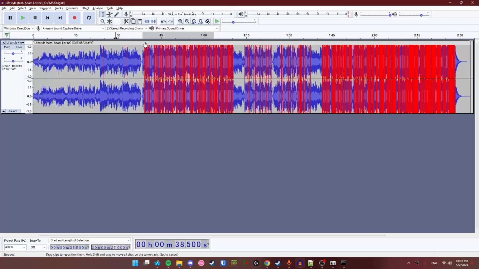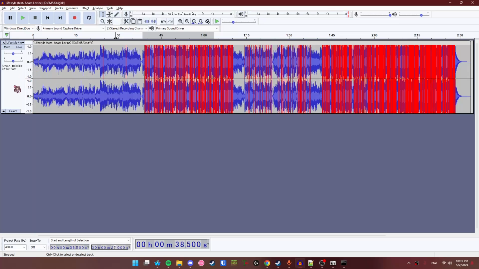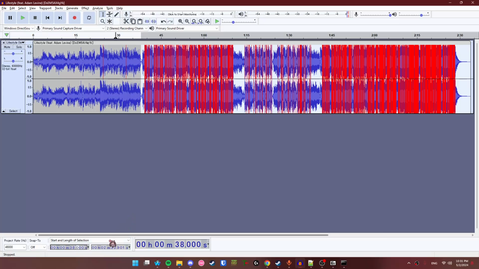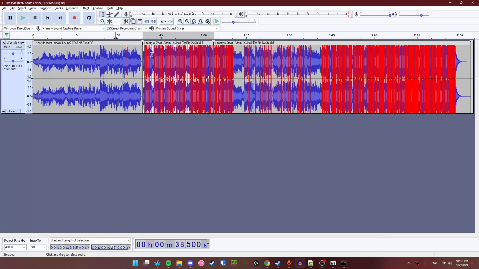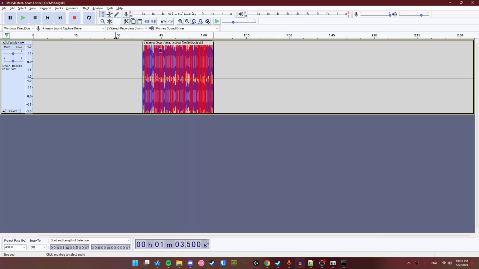After you have this done, hit Control. Make sure it is selected again. As you saw, I didn't have mine selected, so I have to redo this all over again. Once you hit Control I on your keyboard, it should split it up into 3 different sections. You can delete these 2 sections right here. You just need the part where you want your audio to start.